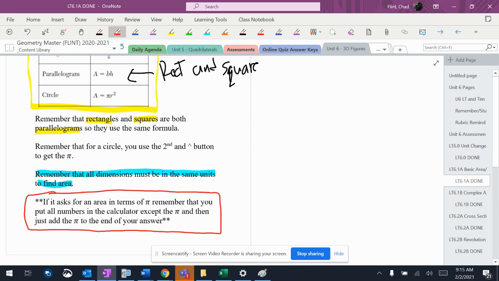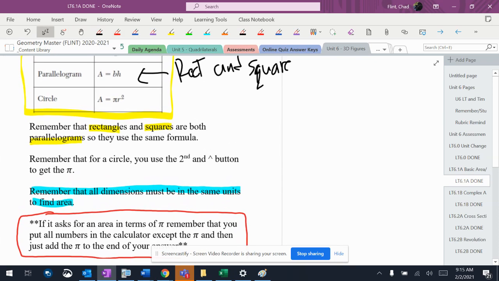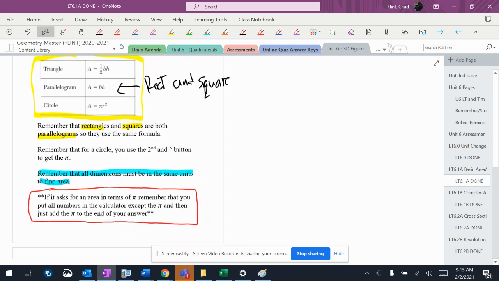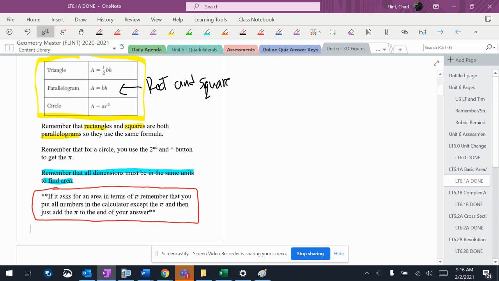A couple other things that I don't have here that we want to make sure that we do. We already talked about how the perimeter of a shape is to add all the sides. So if it asks us something about perimeter, we should be able to figure that out. It's very rare that it does.